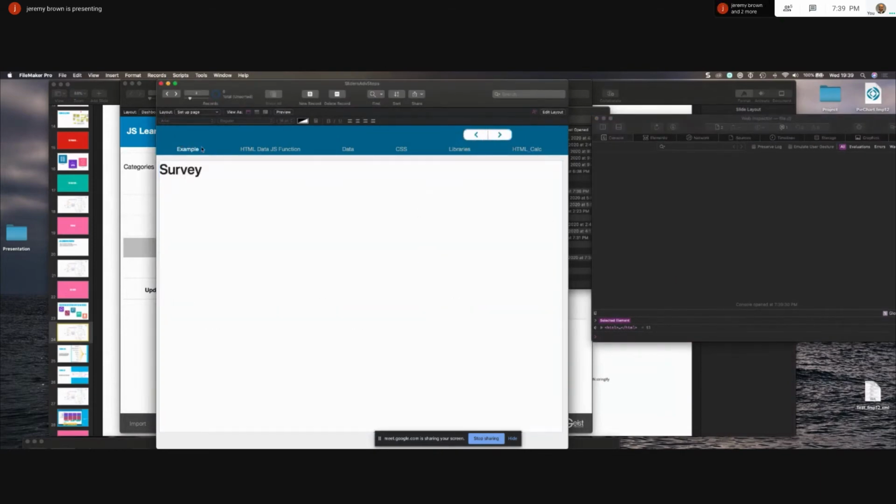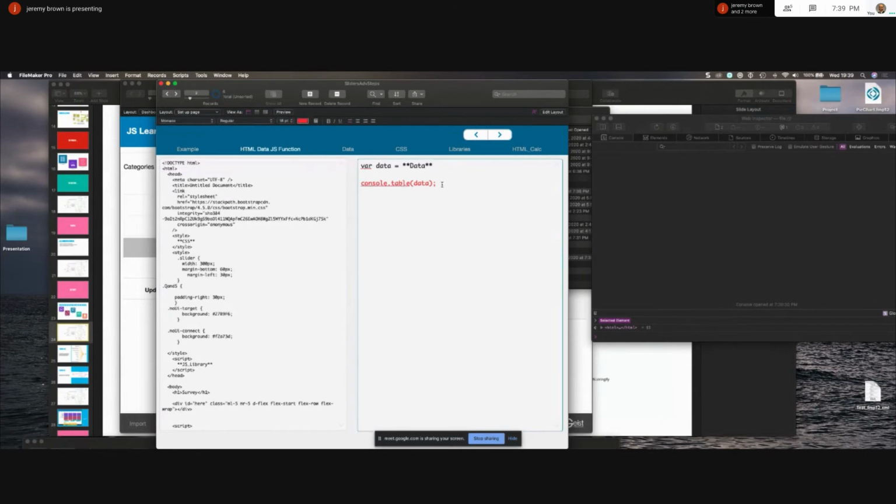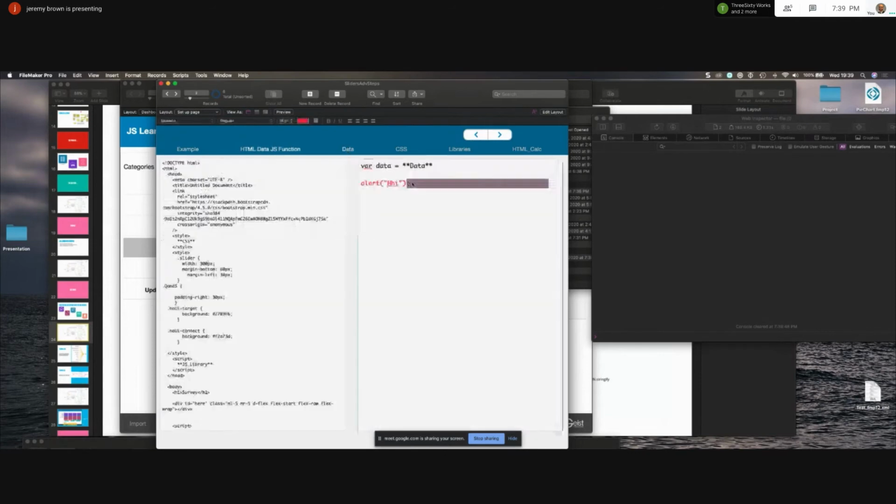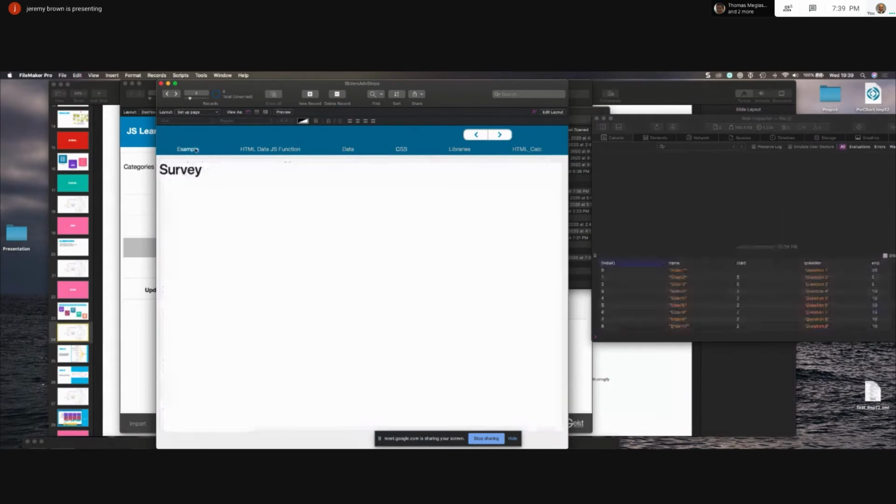Come on. I wonder if it doesn't like that. No, that wouldn't make sense. Just make sure what's going on here. There we go. Okay, so now go back to there and say console.table, the data. There we go.